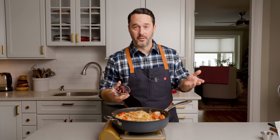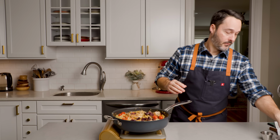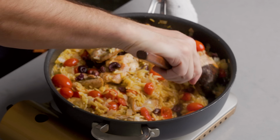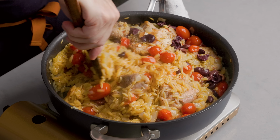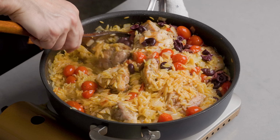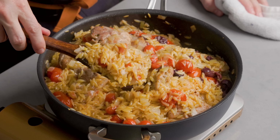And we didn't use any wine in this. We use a lot of wine in our recipes, but we didn't use any today. Tomatoes have a good amount of acidity. Yeah, the tomatoes and the feta also has an acidic, cheese-like bite to it. But that's what you want, for the orzo to be really nice and creamy like that.